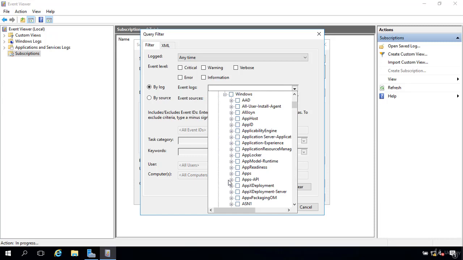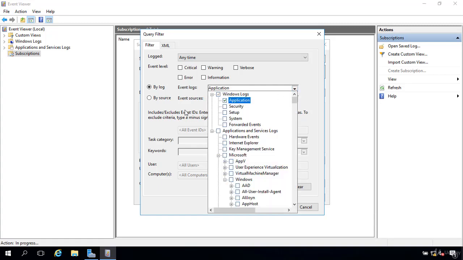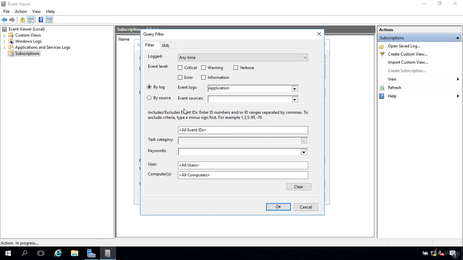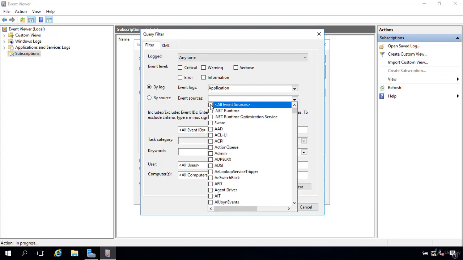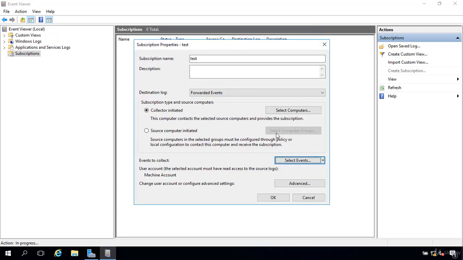If we go to Microsoft Windows, I can select any of these logs here. I'm just going to click the application log. But choose your log, and you can choose multiple logs. I can choose any event source. I'm just going to choose all sources. But application log, whatever source you want, and I can also choose a specific event ID. Well, when I select all those things, what happens, every time that computer I selected here records an event that meets this subscription, it's actually going to forward a copy of that event to my machine.